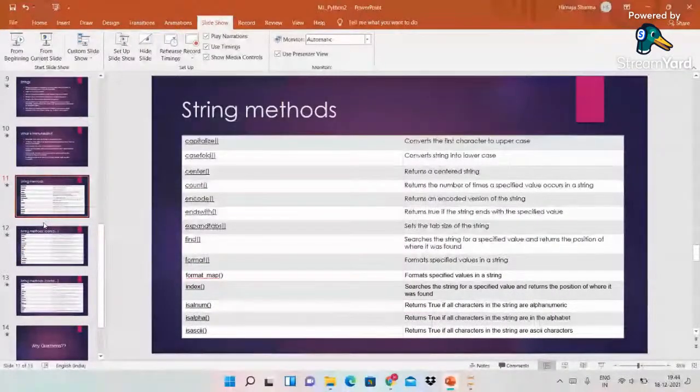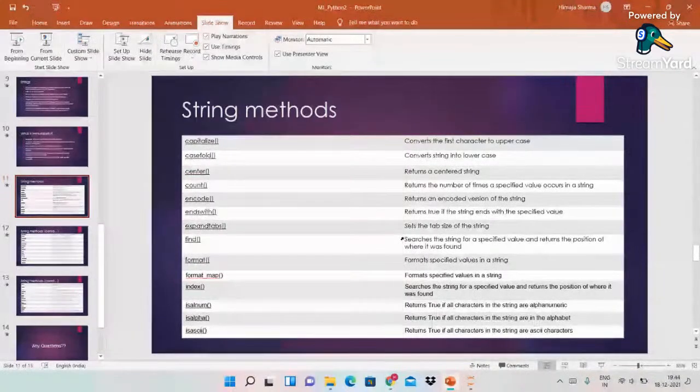First we have the method capitalize, which converts the first character to uppercase. We will go through everything, but we will see examples of only some methods, because those are the methods that we usually use. But it's also good practice to learn everything, as I told.